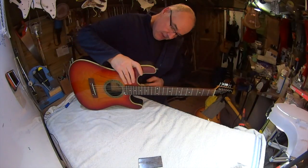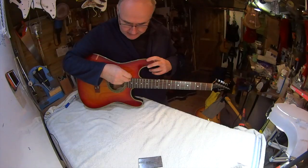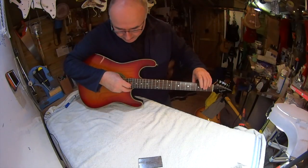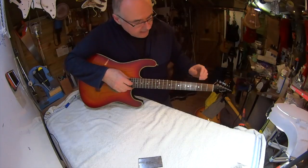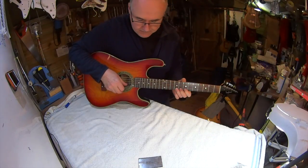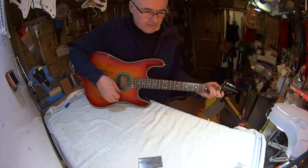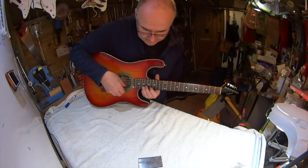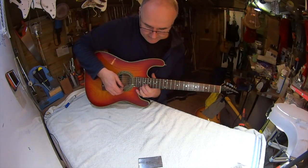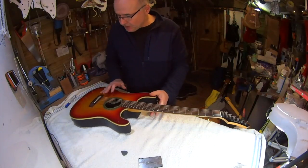And this has got a shim in here, which it may not need to have in a minute, once we decide on what's going on here. In terms of these, frets are quite low, so we'll see what gives. Almost no relief in the neck at all, which will make it nice to play, but done something with these before. Anyway, point here is I'm gonna want to do two things.